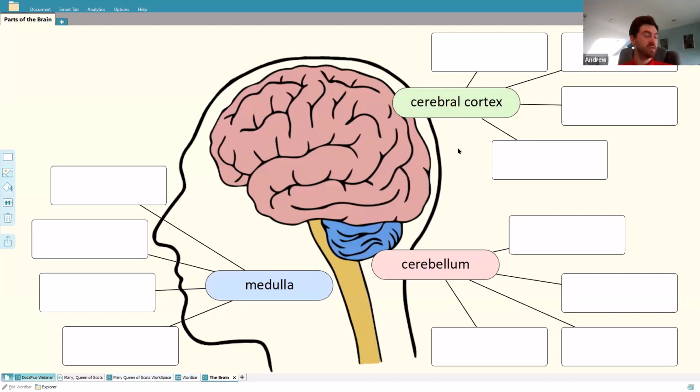The great thing about these pre-made workspaces is that we just have to fill in the boxes. It's not as overwhelming as creating something from scratch. It's already planned out for us. As you can see, Charlotte's just putting in some ideas here by clicking and typing. So it's really easy, no advanced menus and stuff like that.